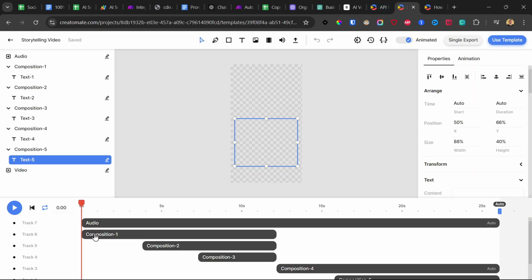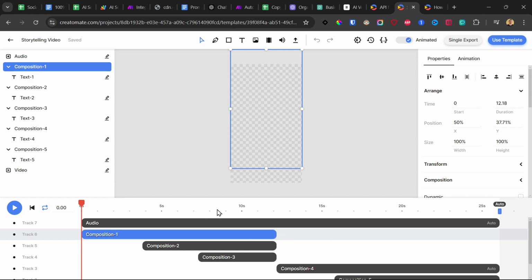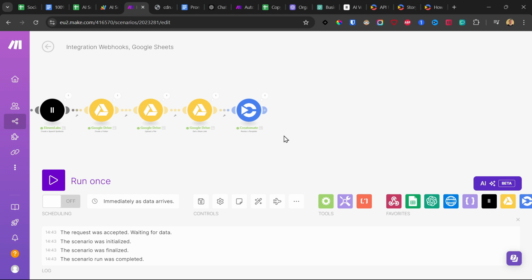You see, it's already quite synchronized to the voiceover and the text, so there could be a misalignment depending on how long these transcripts are. You could make a few adjustments here, like in this composition or in this time frame, if you want to get it more aligned. And once you're happy with it, we can move to the next step.